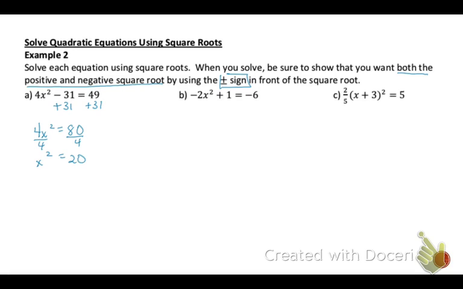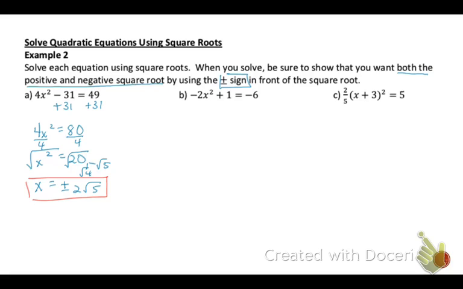Now to solve for x, we can undo the squared by taking the square root of both sides. So x will equal the square root of 20. I'm going to simplify that, knowing that the square root of 20 has a perfect square factor in it, 4. So I break it into the square root of 4 times the square root of 5, and then I take the square root of 4. Finally, notice that I show both the positive and the negative square roots, because this is a quadratic that has two x-intercepts. So I need to show the positive and the negative 2 times the square root of 5.